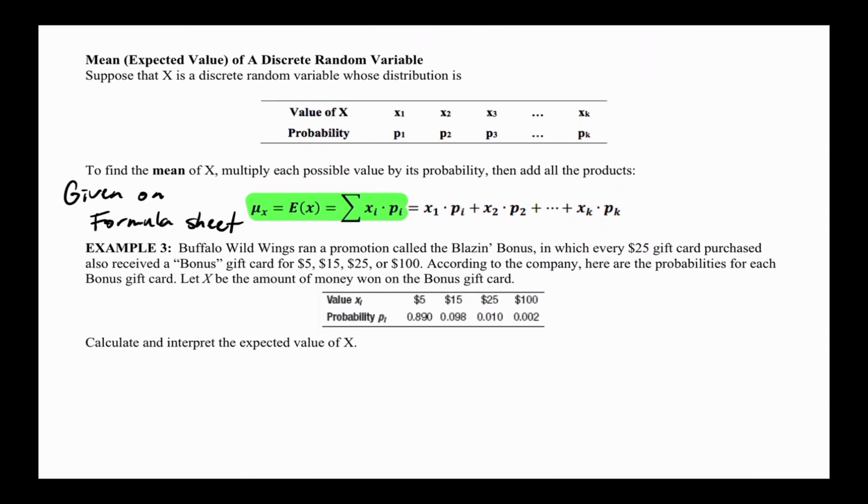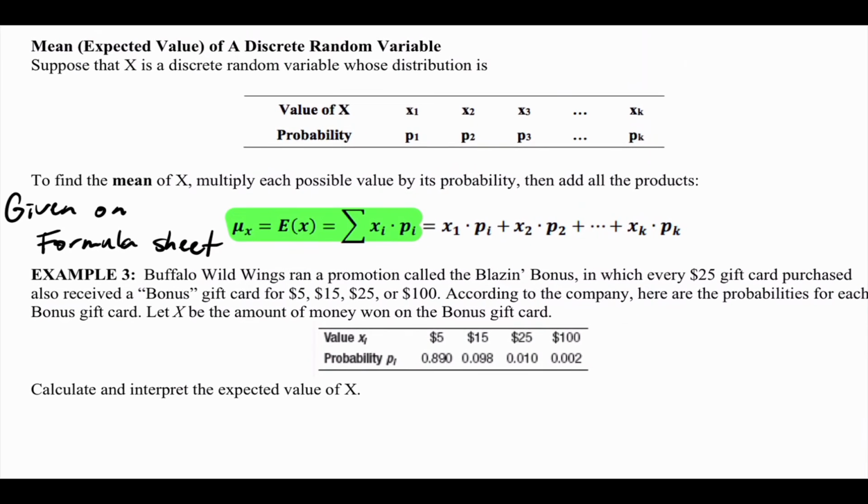All right. So now we get more into some new stuff. Well, the vocabulary is not new, but it's kind of new. Mean. What's mean? Average, right? So sometimes they call it mean. Sometimes they call it expected value. You're going to see that term quite a bit for the rest of the year. Sometimes they'll say, what's the expected value?